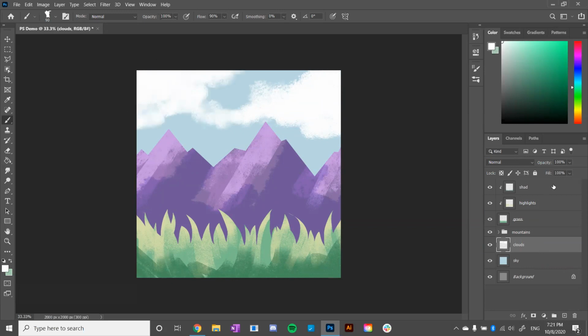So now we got these clouds here. And then we can add some shading. We don't even have to make another layer if we don't want to. We can just blend it all together. Cool, and I don't want it that bright, so I'm just gonna lower the opacity once again. And then we can draw a bunny.